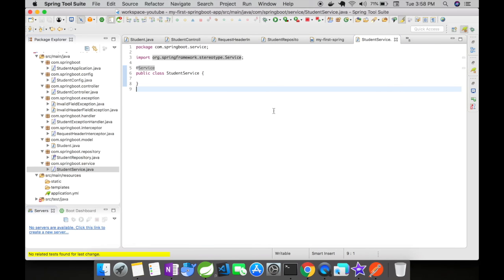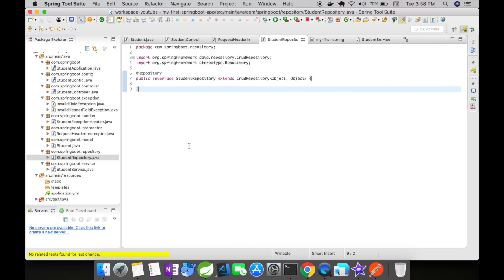@Service behaves just like a @Component annotation. It doesn't currently provide any additional behavior over the @Component annotation, but it is a good idea to use @Service over @Component in service layer classes because it specifies the actual intent of the class better. @Repository provides a suitable need for the DAO layer.